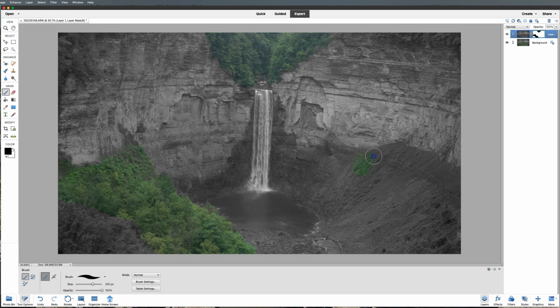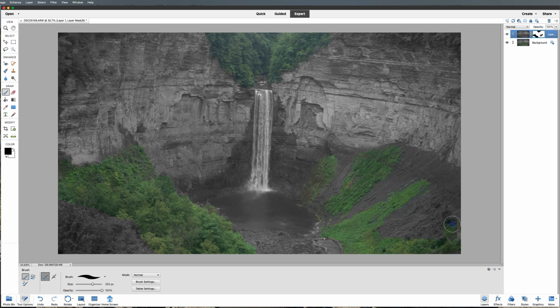We're just going to go over that area, bring out some of that green, the green foliage in this little canyon here. There's some over here on the side. Bring that out. And there was also some over on this side. We can bring that up. Okay. Actually, we'll bring all that.